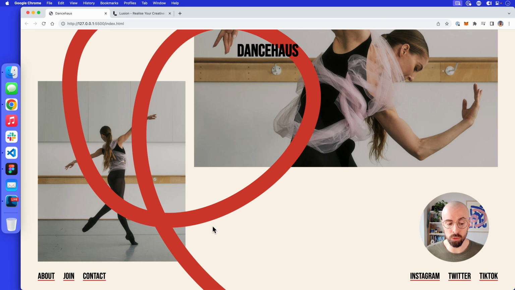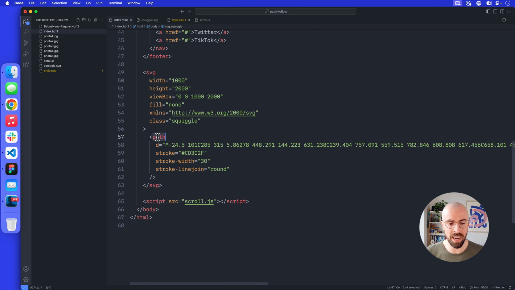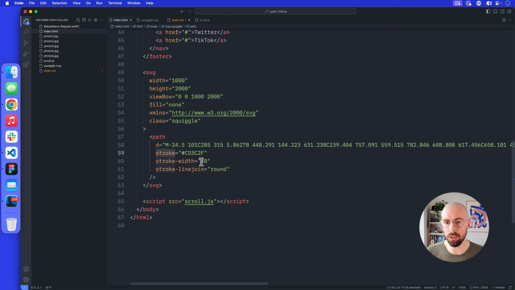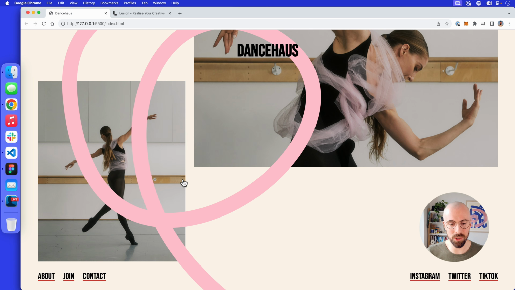So for instance, at the moment, this red color is the wrong red color. The red color is actually this. So I'm going to use this instead. So just to prove this works, I'm going to do svg.squiggle. And then let's get the path inside of this. So remember, this is just a path. We can actually change the stroke color to anything else we want. Oh, actually that is the correct one, but let's change it anyway. Let's change it to pink just for now. So I want to change the path's stroke color. So stroke is going to go to pink. Just to see if this works, we're going to save this, and what we'll see now is the path being in pink.